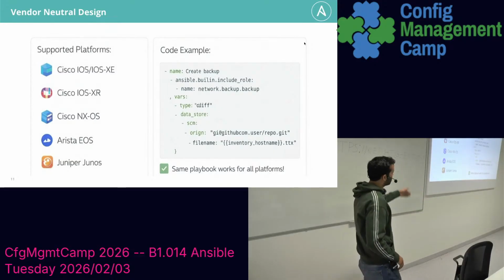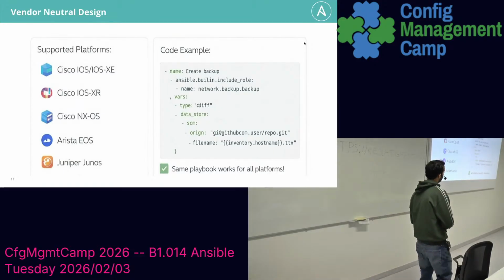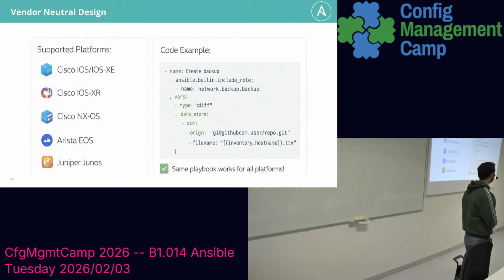These are the platforms which are supported, and there is a pseudo file over here, so you can have the same file which will work on all the platforms. We will explore the actual playbooks in detail moving forward when I'll be showing the demo.